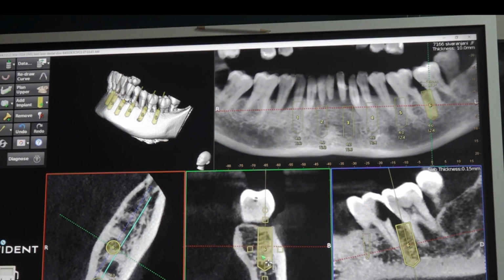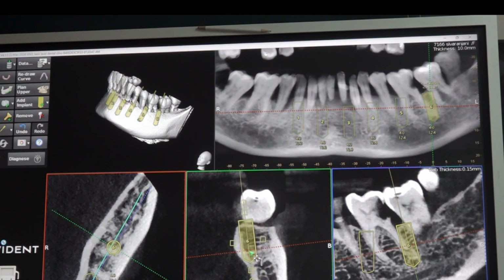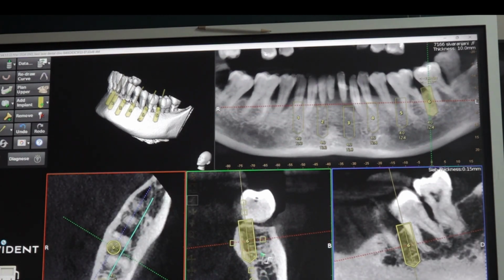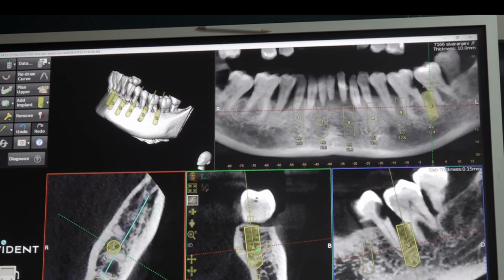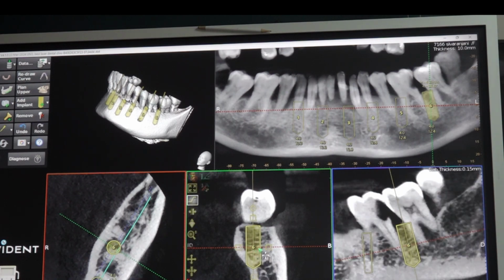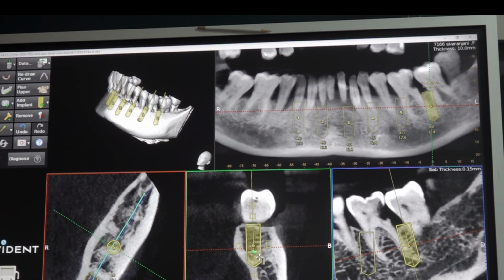We will see the nerve first. So this is the nerve, right? This is the nerve. You can see it clearly. We are keeping the implant just above the canal. We can see the canal. So the canal is very much far away. Anyhow, we are not going to go in this canal direction. We are going towards the lingual direction, not towards the canal. Whereas if you place like this, then that is also okay. Anyhow, we are going to place close to lingual bone.